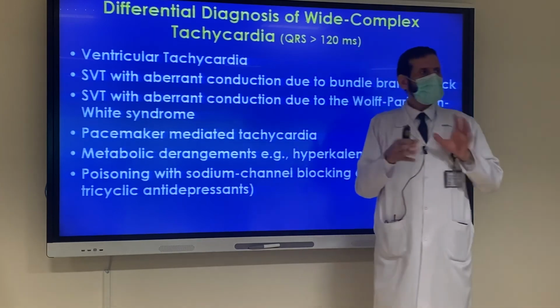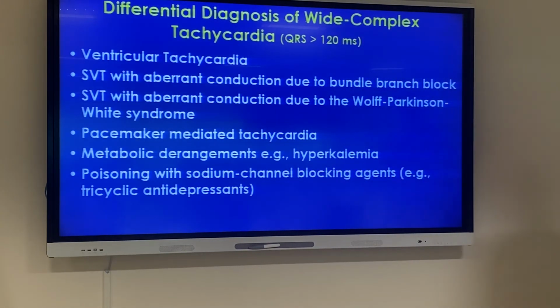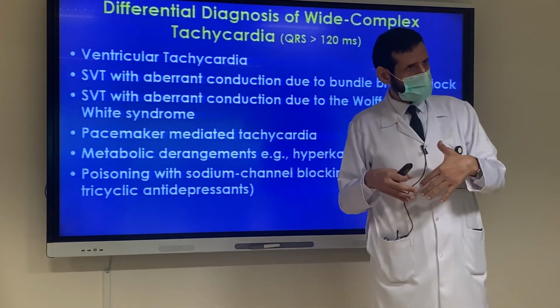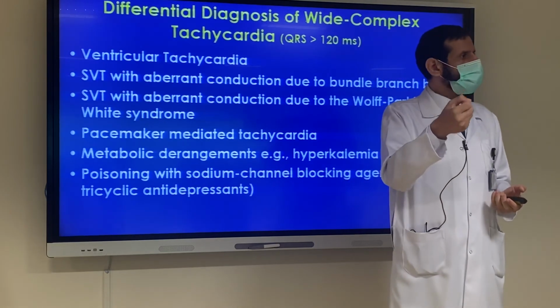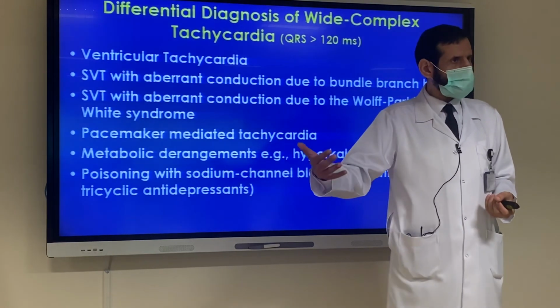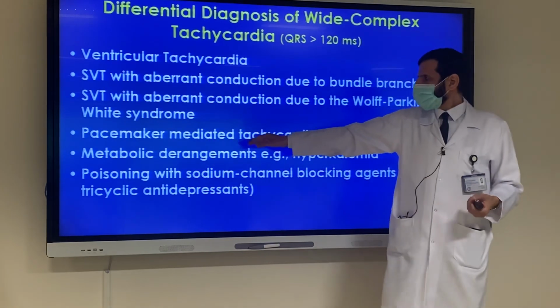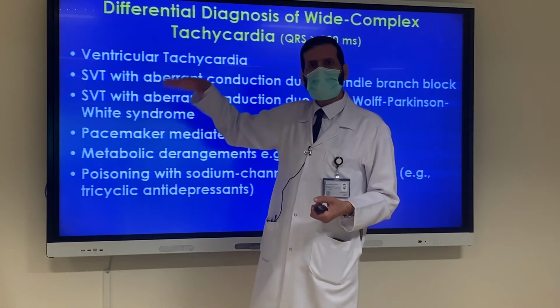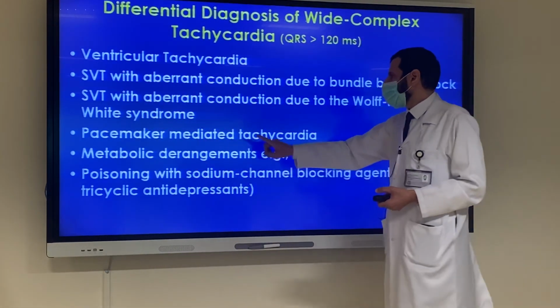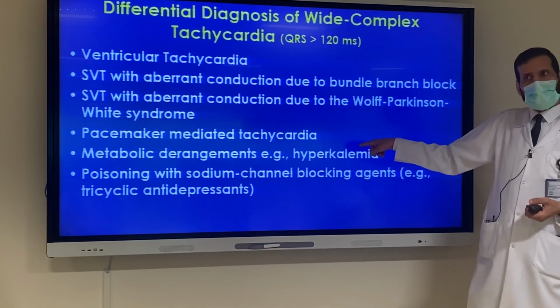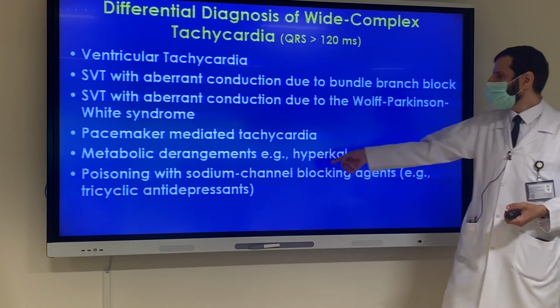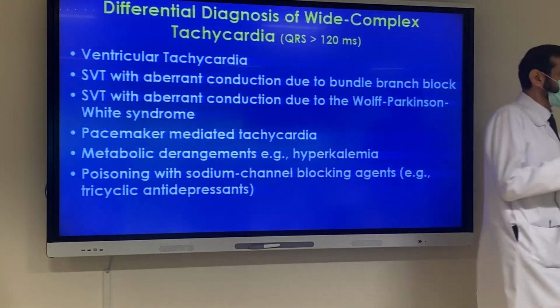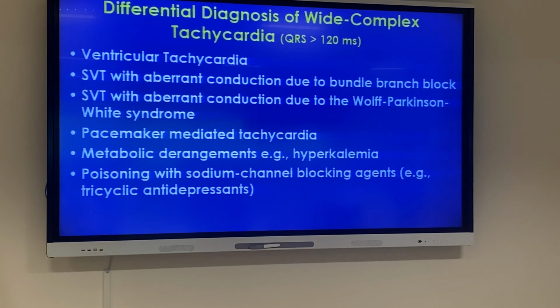Pacemakers. When we have a pacemaker, usually we put the lead where? In which area of the heart? For the ventricle, we put it in the right ventricle, right? So if the pacemaker is acting, it will produce wide QRS complex. So don't worry about the pacemaker because you will see examples, inshallah. By the way, in the final year, I will discuss more about the pacemaker and its management, inshallah. Metabolic disorders like hyperkalemia can cause wide QRS complex. And sometimes medications, remember, antiarrhythmics sometimes cause wide QRS complex, and if the patient has tachycardia, it will look very wide. So this is just differential diagnosis.